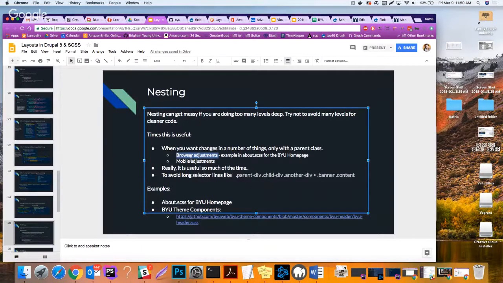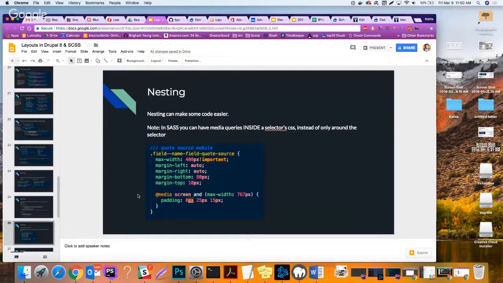But I have some other links if you guys want to go see more examples, but really Sass is just amazing. SCSS lets you use double slashes as comments. Yes, that's another thing that I love, it's so much faster to do the comments too. You can also put the media queries inside of the selector. In CSS, you have to have it always outside. So I find this convenient when it's like everything for this one div. Oh, and also for mobile, adjust this one thing.